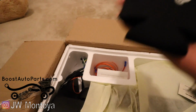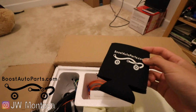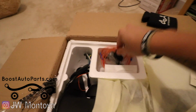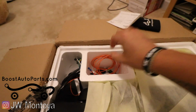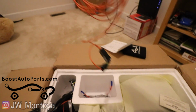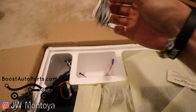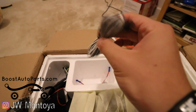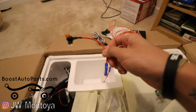We got a koozie from Boost Auto Parts for them Bud Lights. And then we got some wiring harnesses right here. I do believe this is for your switchback. And then this is for your reverse lights, the LED reverse lights on the mirrors, the fuse adapter.